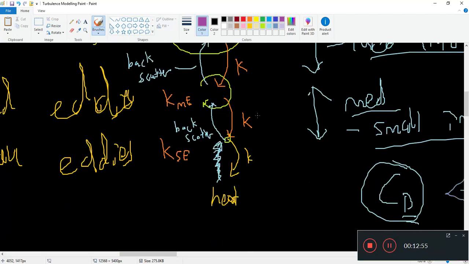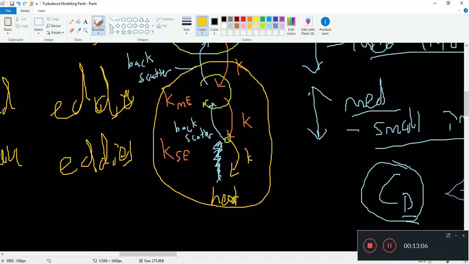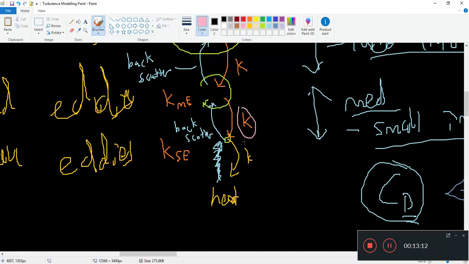Okay, remember how, let's say, from the medium eddies to the small eddies, you can have a transfer of kinetic energy here. So you're looking at this part of the diagram. So we can have from the medium eddies to the small eddies a transfer of kinetic energy. And if you keep transferring kinetic energy to the small scales, your CD will go up. All right. But if your CD is less than zero, that means that you are having this backscatter effect.